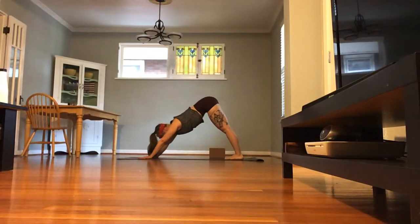Exhale, lower. Inhale, baby cobra, lift up just about halfway. And then float your hands and use your back body to keep you up and engaged. Lower back down. Lift up and back to down dog. Breathe.